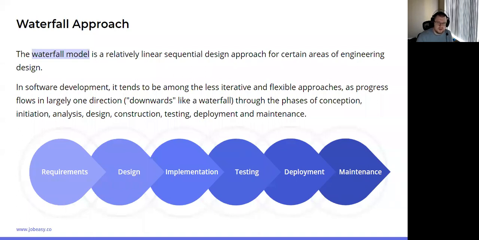So if you think about the waterfall approach, think about big companies, companies that have a lot of resources behind them, have a lot of time for development. I would say banks, corporate banks could use the waterfall approach because they already have cash inflow coming from their banking activity, or a government that has allocated funds for developing something. So companies that really don't have to bother too much about money and competition.